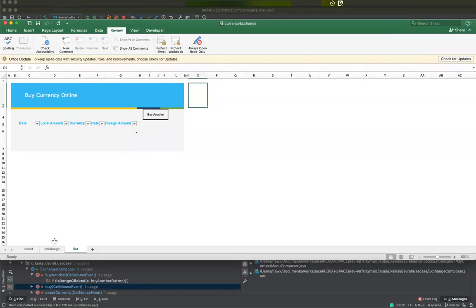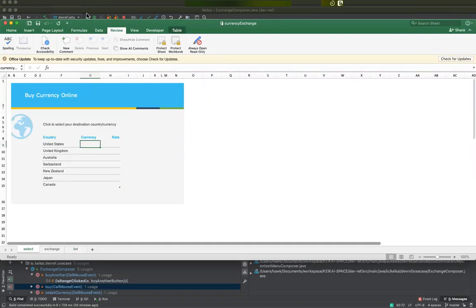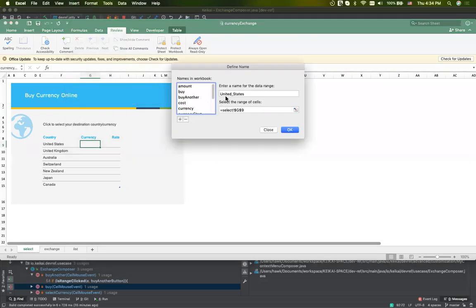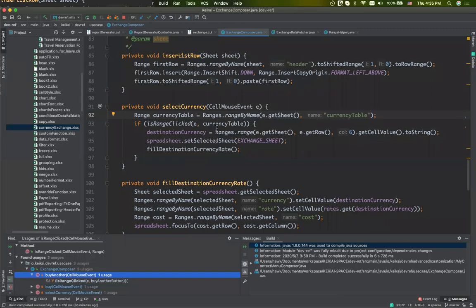So in here, you can see in Excel, if you go into the name range here, there are several name ranges. One is currency table. Currency table is in here. It's F9 to H15. Actually, it's this range, F9 to H15. So I can use this name to get this range, so I don't need to remember the absolute cell address. So it can resist some row or column change.